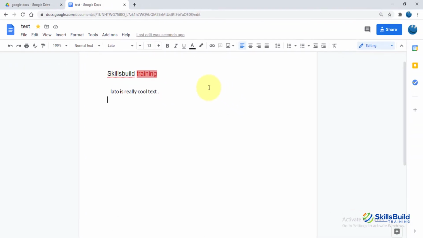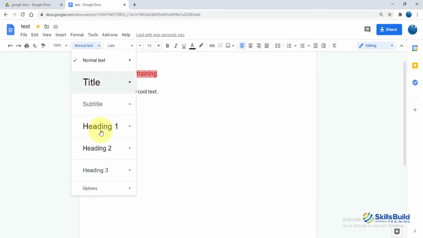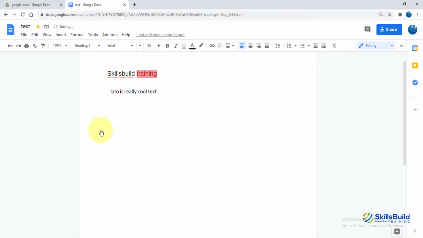So now let's talk about making headings. The thing is that you can set headings according to the document requirements. So if I go here, click on it, I can change it from normal text to heading 1, heading 2, heading 3, and let's say if I select heading 1 and if I type in here heading, so here you can see that now I have basically switched the heading from normal to heading 1.